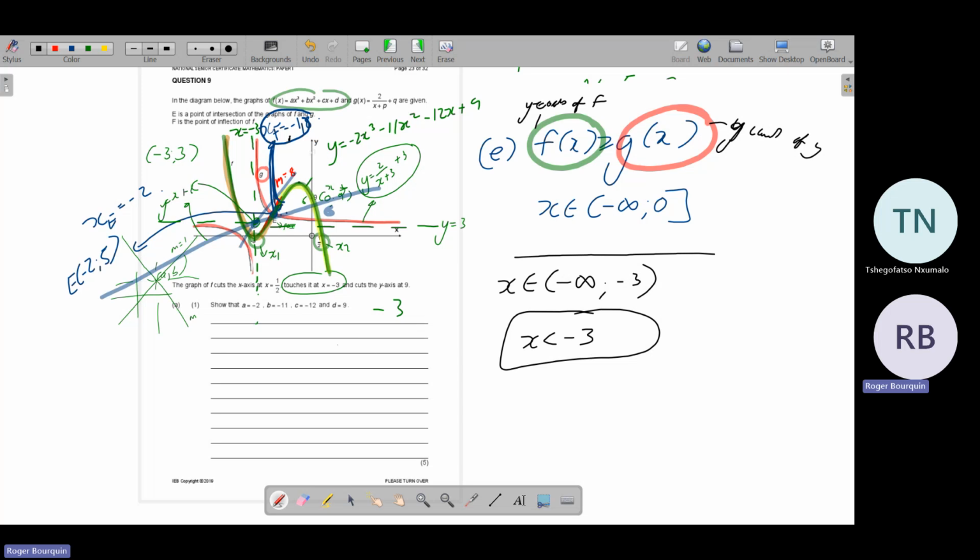So at E, the x-coordinate is negative 2. Then they swap over, and once again the green graph becomes bigger than the red graph. You with me? Can I include negative 2? Yes. Why? Because it's not an asymptote, it's where they're equal. And what does the question say? The question says, where are they bigger than or equal to? So it's going to go from negative infinity to negative 3, or the x-coordinate of E, negative 2, included.